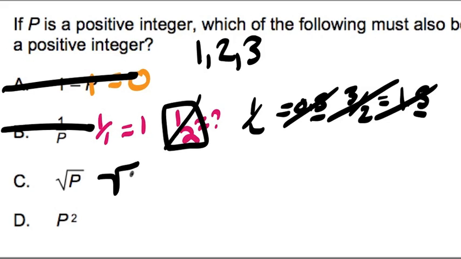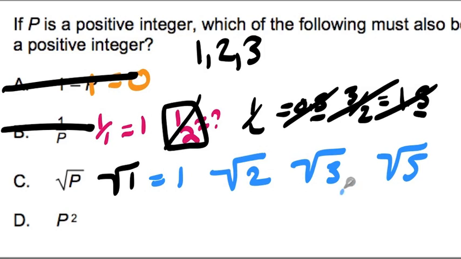What about this one right here? The square root of 1, yes, it does equal 1. So it looks like it works. What if I do the square root of 2 or the square root of 3 or the square root of 5? Well, these are all examples of irrational numbers. And I can tell it's an irrational number whenever there's a prime number underneath the radical sign.